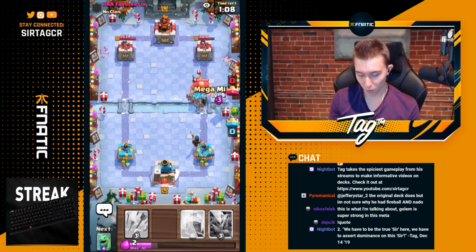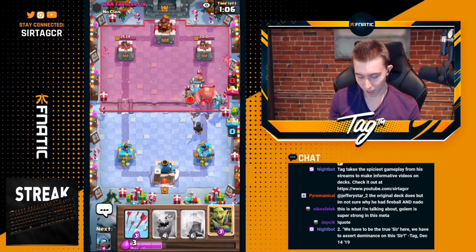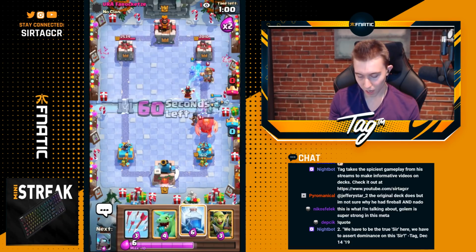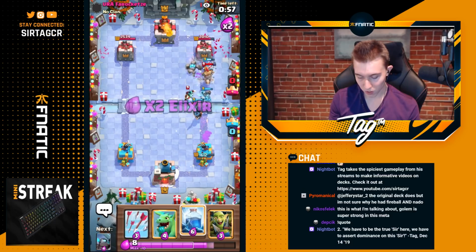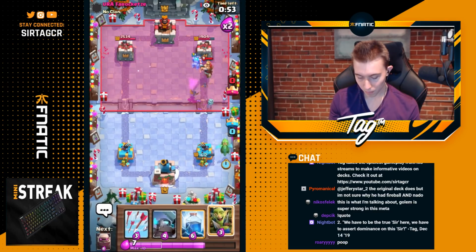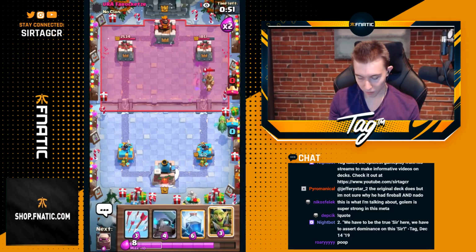So we can just go in for a Mega Minion here. And I think that we just wait for the Fireball that's about to come down. I don't want to stack up too many more air units, and I definitely don't want a Lightning here. I could Lightning if he decides to go in for a Dark Prince here. He's just going to Fireball instead. So we're able to go in for a Baby Dragon. And we are 1 card away from getting back to our Golem.